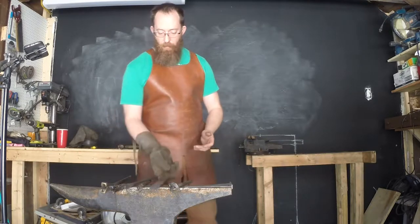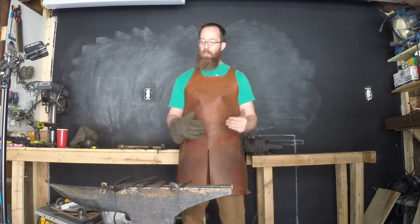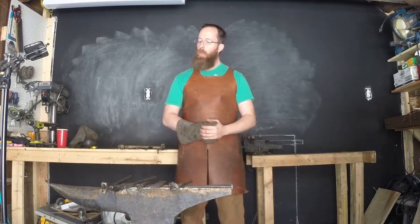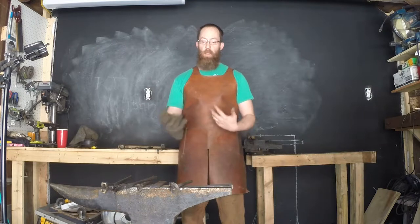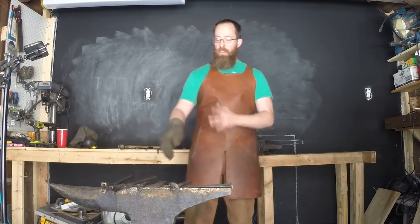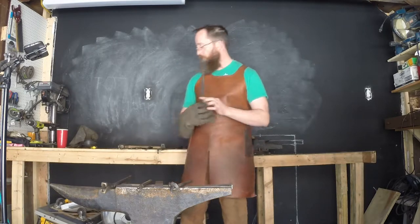Even without using these in the offset handle formation, you get a much stronger grip because it's able to close where it's supposed to instead of grabbing in the middle. So think about that if you're a tong maker — what are the dimensions that the customer really needs to hold? I didn't create this video to be a jerk or to call anyone out. That's why I'm not naming anyone by name or showing any logos. But I do hope the person who made these watches this video and learns a little bit from it. Because once they have the offset in them, these are the best knife making tongs I've ever used.